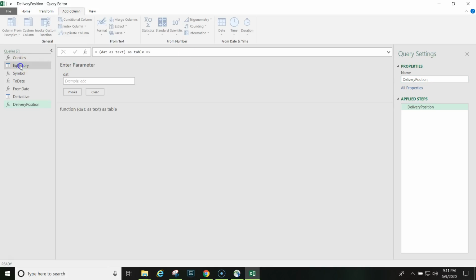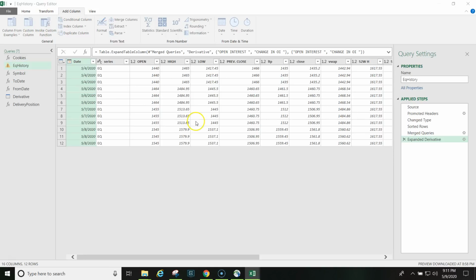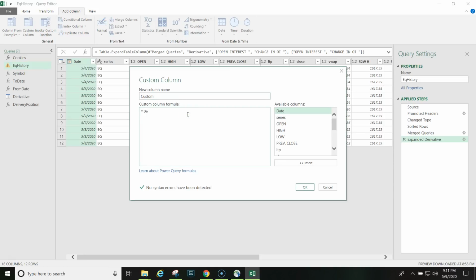Okay, so go to equity history and make it as custom column delivery, give the function name, and what we are going to give is only one parameter, that is the date parameter. But we cannot give the date parameter in this format, that is 5/4/2020, we cannot give. So for that what we can do is convert that date to text.